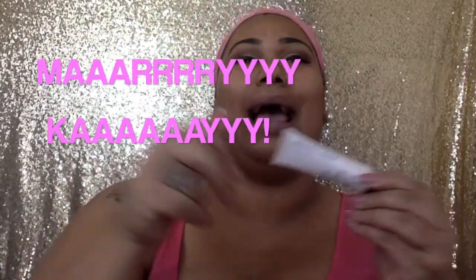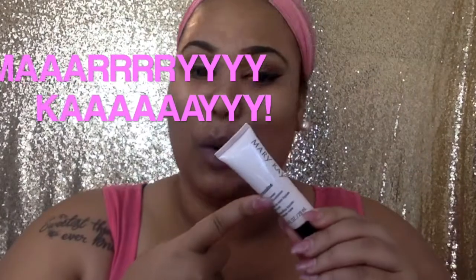Yeah. Mary Kay. Everybody knew somebody who sold Mary Kay. Mary Kay was the GOAT, and it still is. I don't know why we don't use Mary Kay, but it's legit. It's really a good foundation, full coverage, all of that good stuff. So I'm going to be using Mary Kay TimeWise Matte Wear Liquid Foundation, and I am in the color Bronze 3. Yeah, this stuff came through. I didn't think it would, but it did.